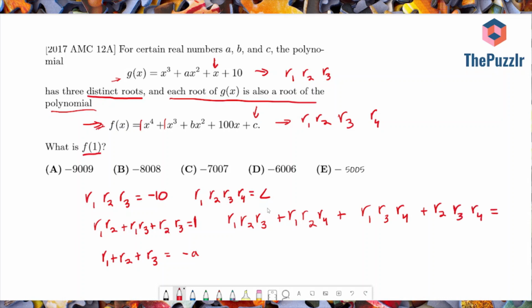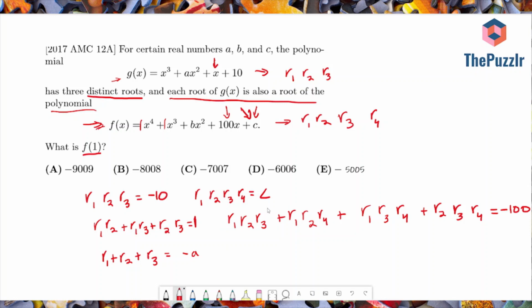This is equal to 100, and should it be negative or positive? This term was negative, this term was positive, so this term right here is going to be negative. So this is negative 100. I don't think this is going to help, but it might. We'll find out. It seems to be very long, so if we somehow substitute this in, that's the only way this will help. But I don't know so far.